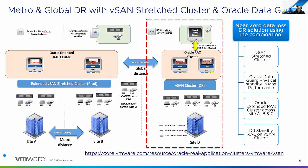And after we performed all these tests on this traditional Oracle RAC, what we then did was we deployed an extended Oracle RAC on a stretched vSAN cluster. As all of us know, some of the benefits of extended Oracle RAC include the flexibility to migrate or even balance workload between sites, in anticipation of planned or unplanned outage. So essentially the workload is shared between the two sites accessing a single database. With vSAN stretched clusters, the active data centers are separated by metro distance using what's called the fault domain concept. And of course, the storage and the network layer is stretched between the two sites, which makes it universally accessible from all sites.